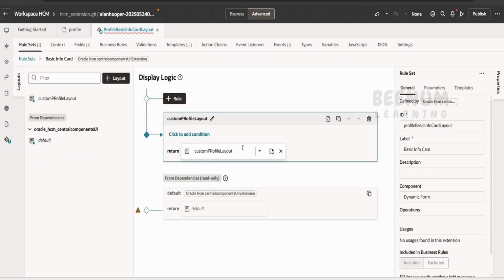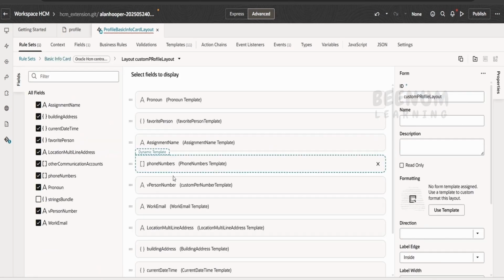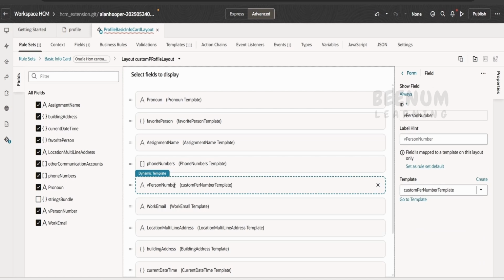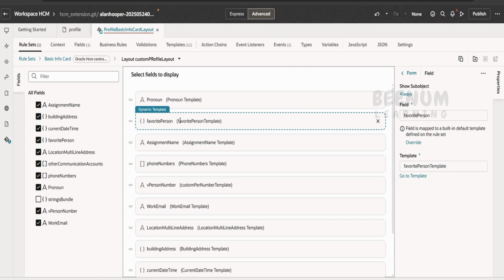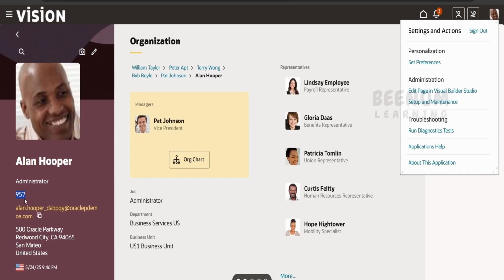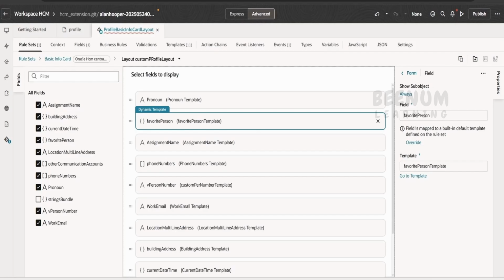In our case, we are having this layout as per the display logic or the condition. I will get into our layout over here and I am trying to personalize this person number. Suppose you want to personalize any other fields other than person number, we can select the appropriate field, then you have to override the template, create your own template, and you can change the look and feel of that particular field, as well as personalize based on the condition, that is based on the role, you can hide or show the details.